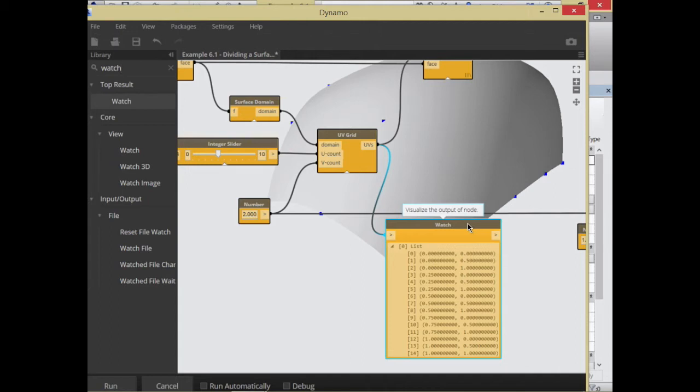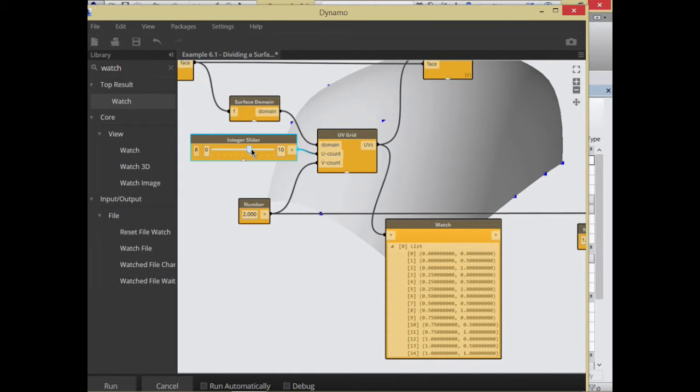So in the same way, if instead of having 4 divisions, jumping from 0 to 0.25 to 0.5, 0.75, and 1, we switch that over to, say, 5 or 6 divisions, let me do that. We let that run, and you'll see the points on the grid are going to change, going from 0.16, 0.33, 0.5. So picture the whole surface flattened out completely. It's really just dividing up the total space from one corner to the other in terms of all these different little grid coordinates. That's kind of interesting from the standpoint of mapping it out on a perfectly flat surface.